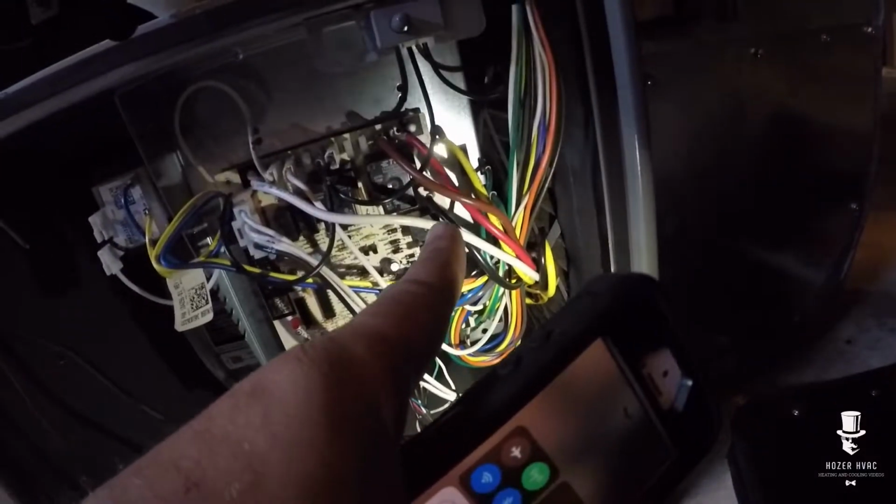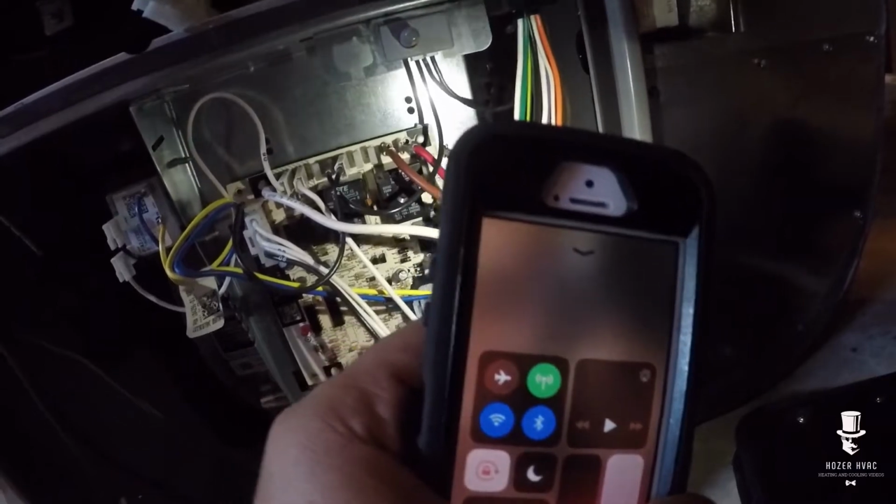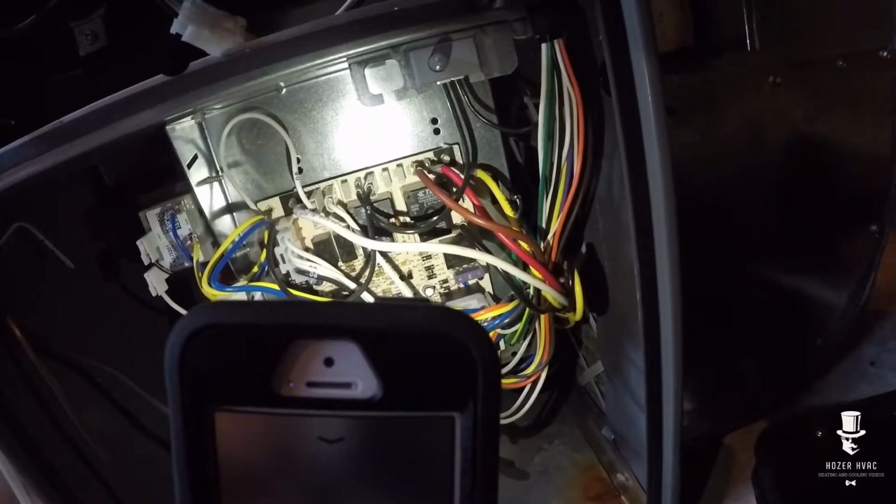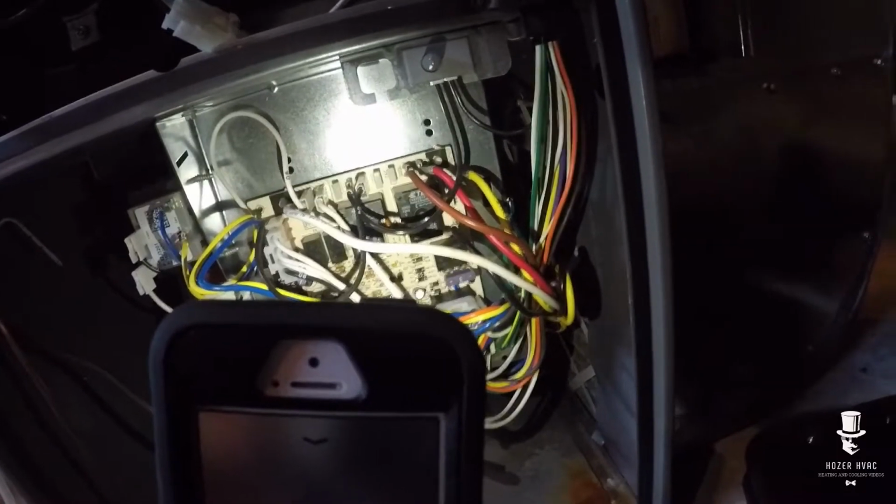From my experience, on a 1.5 tons, red will be fine, and that will help from her AC coming on and off. It'll be on longer, getting rid of that humidity. So let's have a look.